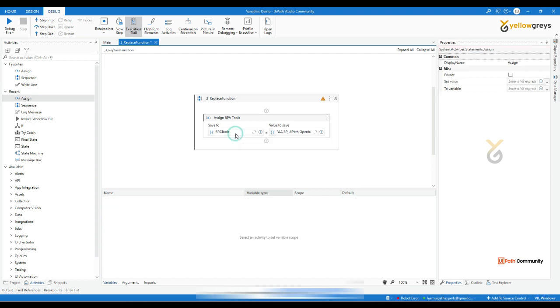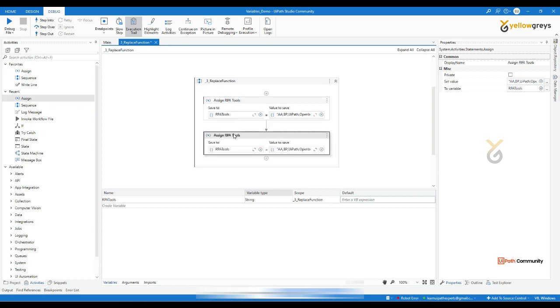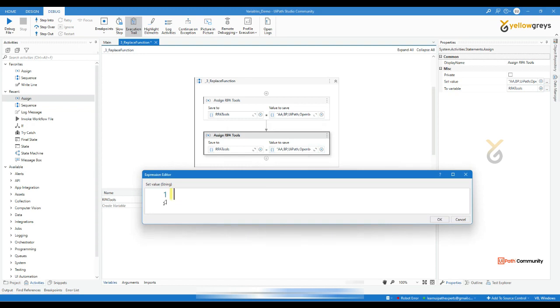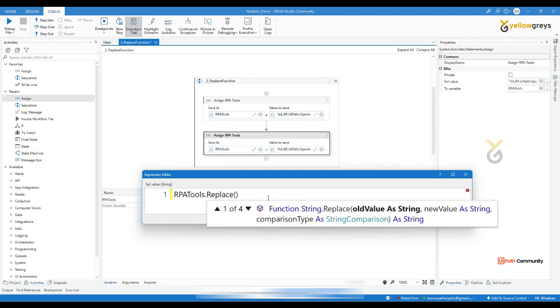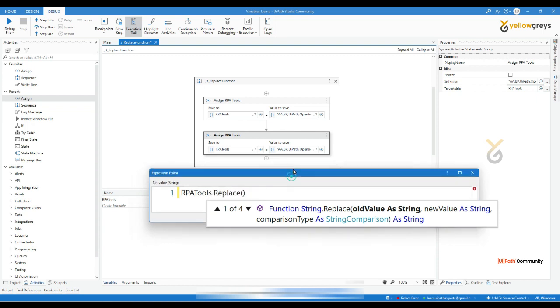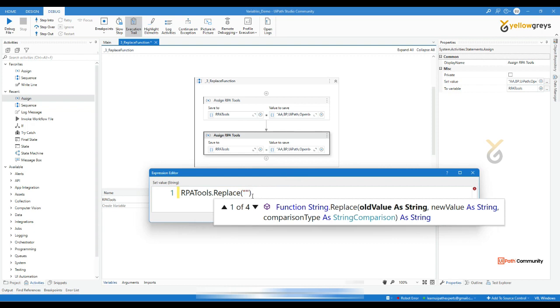Okay, and instead of that you can copy paste it, and leave the variable as it is. So here I'm going to remove this. Call your RPA tools input variable, then add a dot, then Replace and open bracket, and you can mention your old value and what you want to replace it with. My old value was within double quotes, let's say AA. Then comma, and what is the new value you want to update instead of AA? I want to update it to Automation Anywhere.